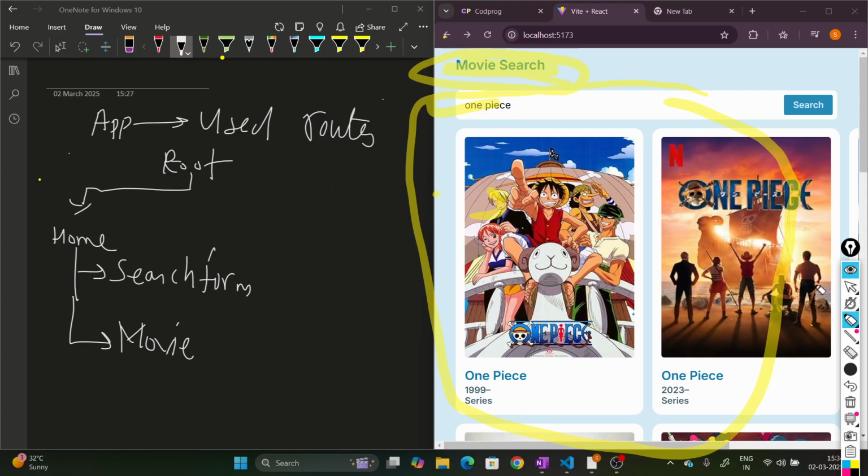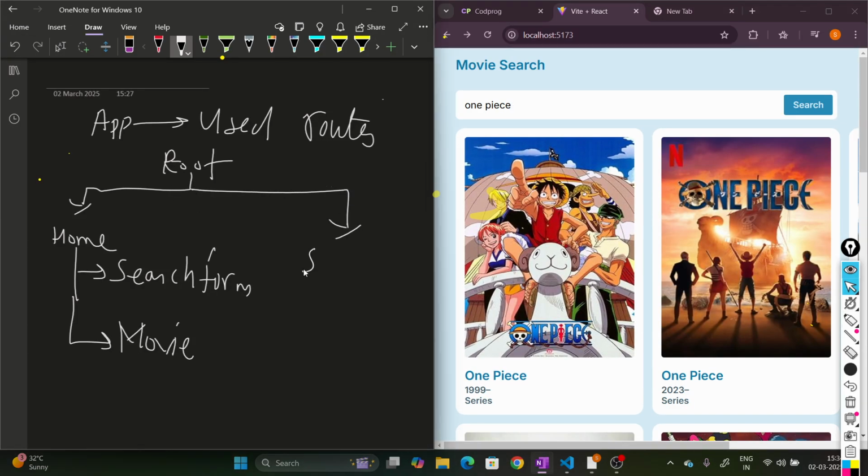So it means there is a nesting. There is one home page that I told you, this one, and then there is a single movie display, right?